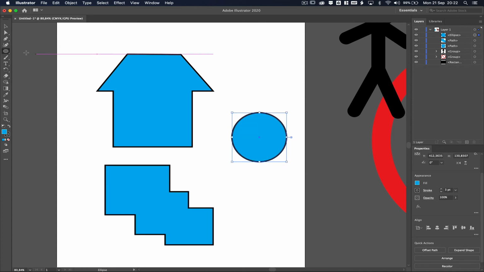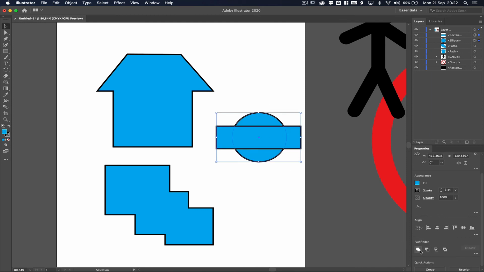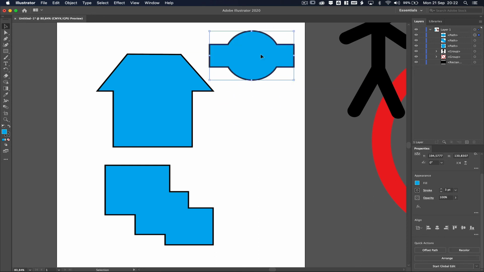So again, it doesn't matter what the shape is or what you're thinking or what the reason is, just make a shape, add another shape to it, select all the shapes that you've joined together, go to Pathfinder and click on that first one, and it will join shapes together. And in that way, you can make the most complicated shapes out of squares and rectangles and whatever else you need.